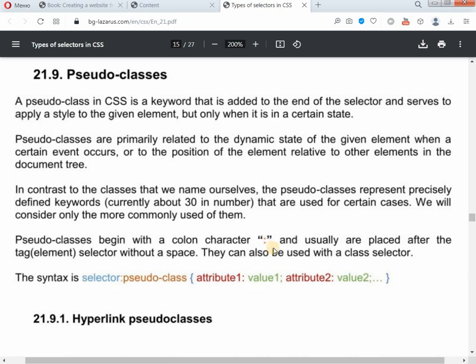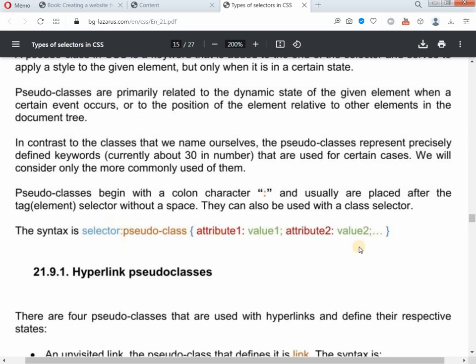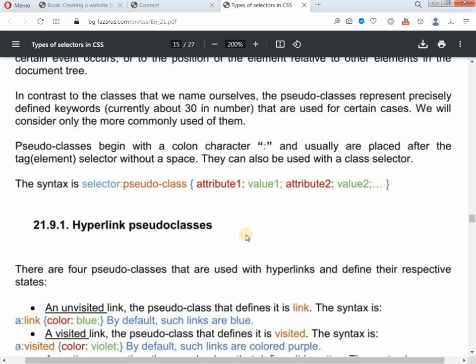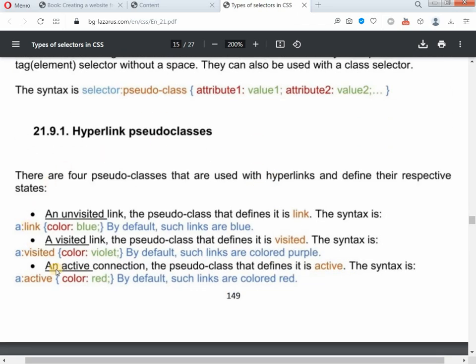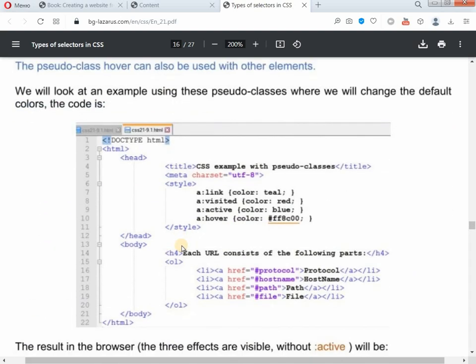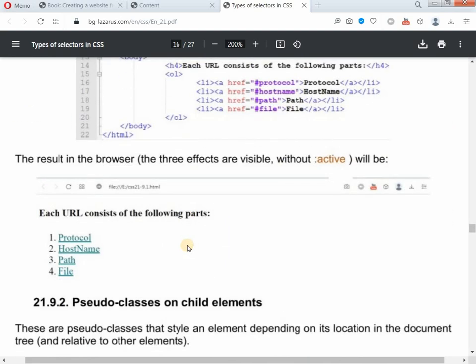They can also be used with the class selector. Their syntax is as follows. So, here, for example, these are used for hyperlinks, if we want, for example, to change the default colors.